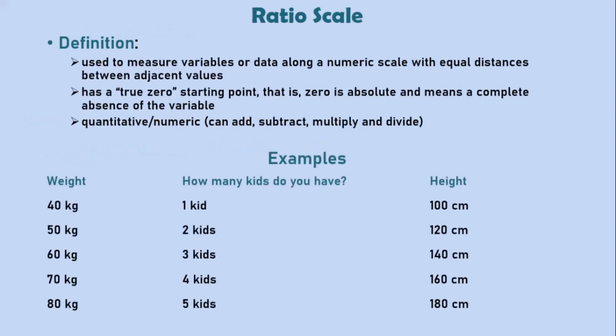let's consider the weight of two people. Mary is 80 kg and John weighs 40 kg. Now, because there is a common starting point for weight in both cases, which is zero, we can compare the two weights by division. And with this, we can conclude that Mary weighs twice as much as John.